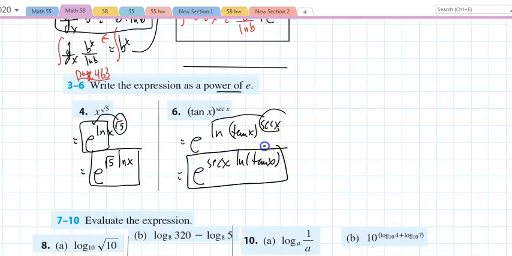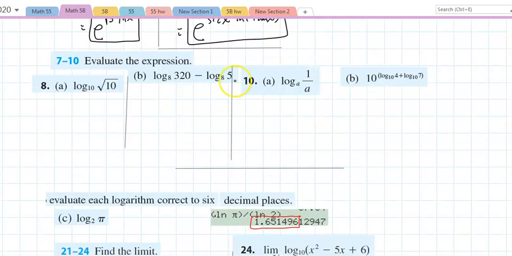There it is. Alright, and some practice with some logs. Now, I do have to warn you, I'm teaching Math 55 right now, and some of the students are struggling with these properties. And you know what happens when you struggle in 55 with these properties? Do you know what kind of help is available? Go back to your notes from 5B and review them. So make sure you get this.